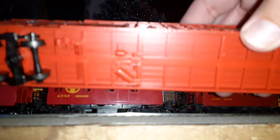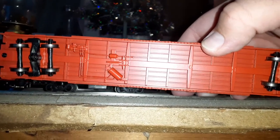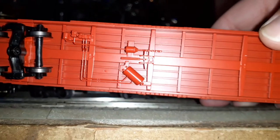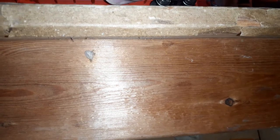Coming over to the top of the car for a good look at the roof detail. I'm going to turn the car on its side a little bit and let you get a look at the details underneath this car. You can actually see some brake piping under there — a lot of nice brake details. It looks really, really good. You can see some of the piping that runs down there, and the brake details are real nice and crisp.